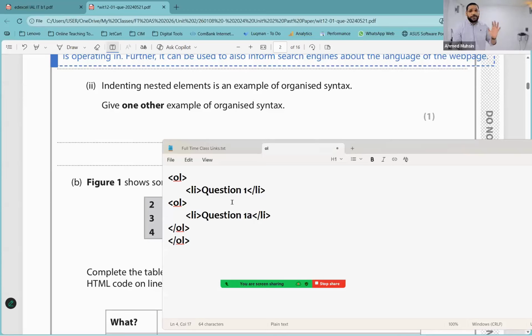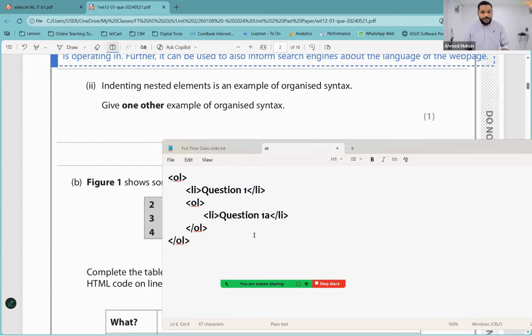Now if I type it like this, will it appear properly in my web page? Answer is yes, it will appear properly. But is this indented code? Answer is this code is not indented. You haven't properly aligned it. How do I indent it? I will push this inside. Take this inside, take this further inside, take this here. Now the person who's reading it can clearly see this is a sublist of this original list. You get it, guys? Okay, in HTML, indenting is not compulsory. It's recommended. Your code is going to look very organized.